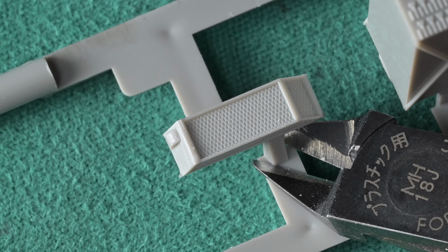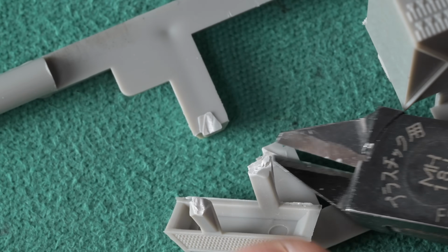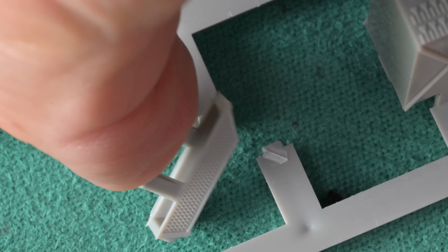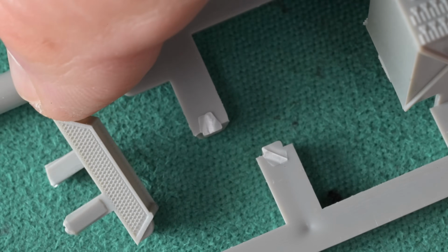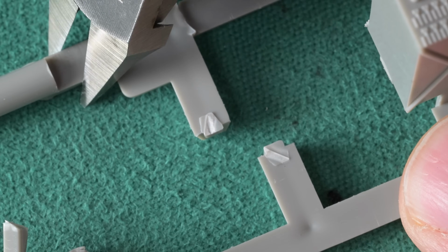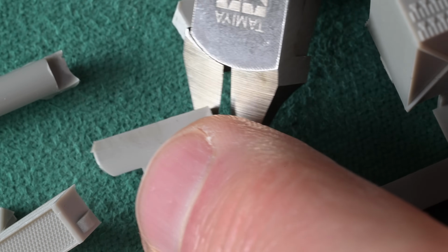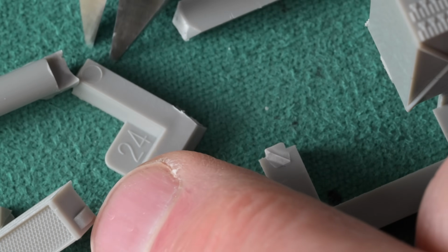I'm just holding it down there so that it doesn't go pinging off into oblivion. There's more grating there. Okay, yeah, the number is on the other side of this here. Should say 24, if we did this right, that is. Yeah, there it is. 24.